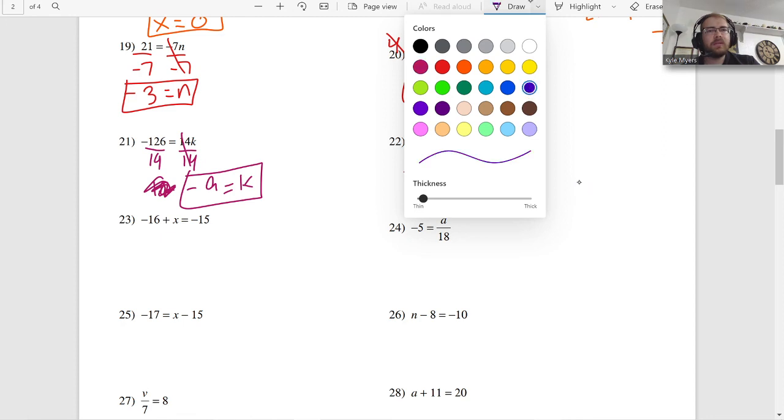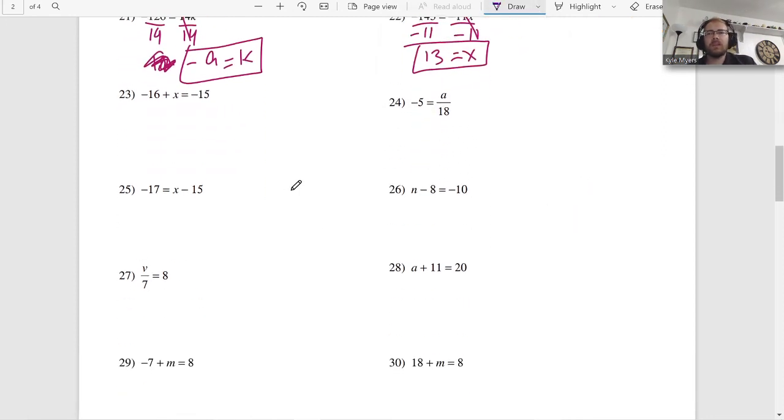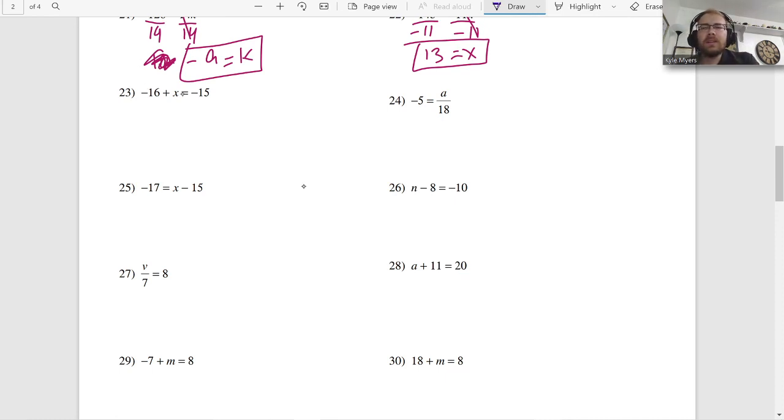Let's start with the blue right after the one I started with, and then kind of go in the opposite direction here. So again, be really careful with these. This is similar to one of the first ones we did, but these are really tricky because you're tempted to do minus thinking it's the sign in between, but it's not. The sign in between just tells you whether you might be adding or subtracting. So we know because of this that we're either going to be adding or subtracting. Then the opposite of the sign of the number you're trying to get rid of tells you whether you're adding or subtracting. So I would add 16. Okay, so be really careful with that. It's kind of tricky.